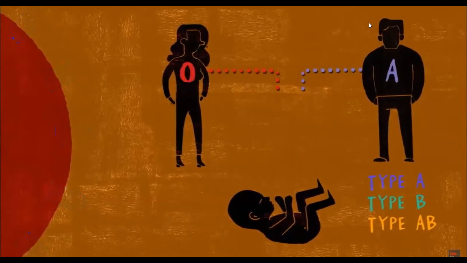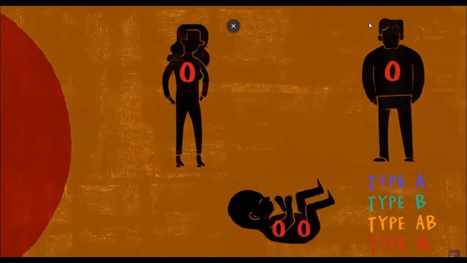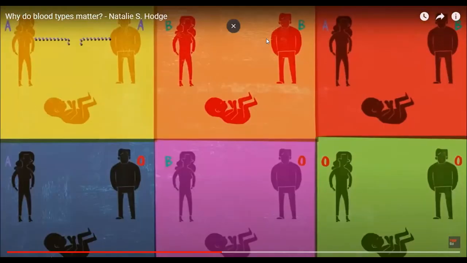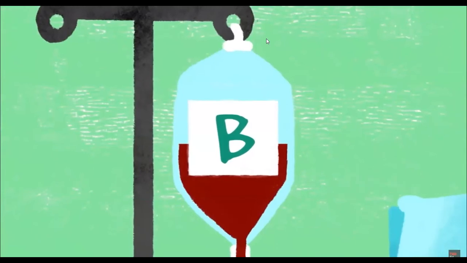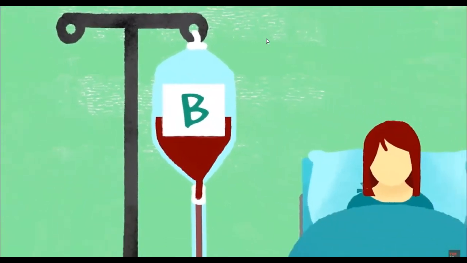The O allele is recessive, so either of the others will override it when they're paired, resulting in either type A or type B. But if you happen to inherit two O's, instructions will be expressed that make blood cells without the A or the B antigen. Because of these interactions, knowing both parents' blood types lets us predict the relative probability of their children's blood types. Why do blood types matter? For blood transfusions, finding the correct one is a matter of life and death.